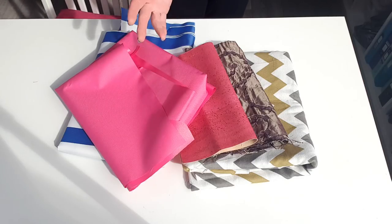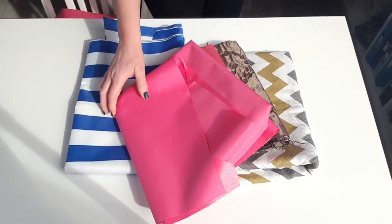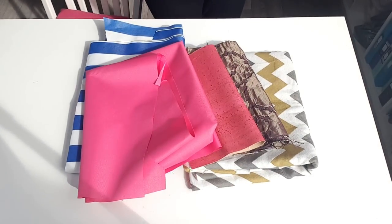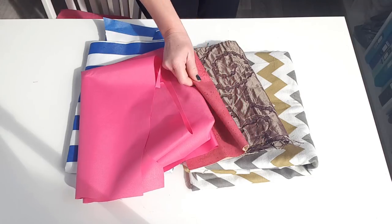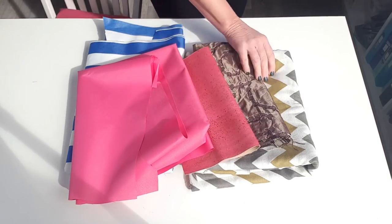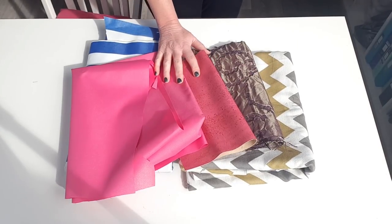Heavier Cordura, canvas, coated fabrics — I've got an old deck chair fabric here, which is brilliant waterproof canvas. Any coated or water resistant fabrics work really well for what we're going to be doing with it. Twill, cork, even home decor weights, curtains, old curtains you've got. Just raid your stash for something that's a little bit firm.